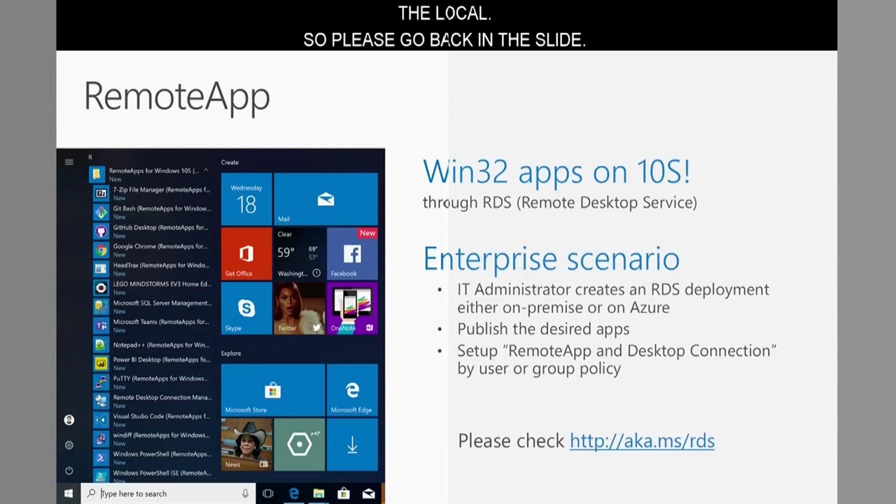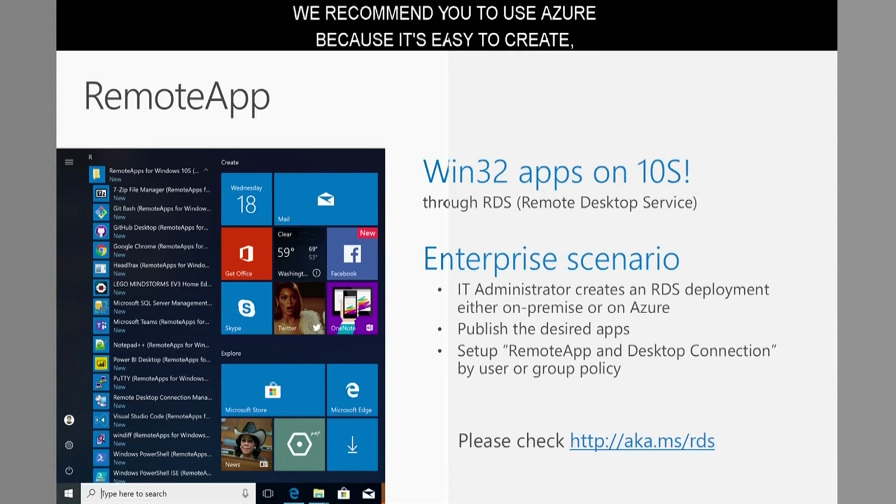So I just want to explain the list of items here. Basically, what I explained is the enterprise scenario. The IT administrator creates the RDS deployment, Remote Desktop Services, either on-premises or on Azure. We recommend you use Azure because it's easy to create and easy to manage, but if you have a traditional domain-joined system, you can do that.